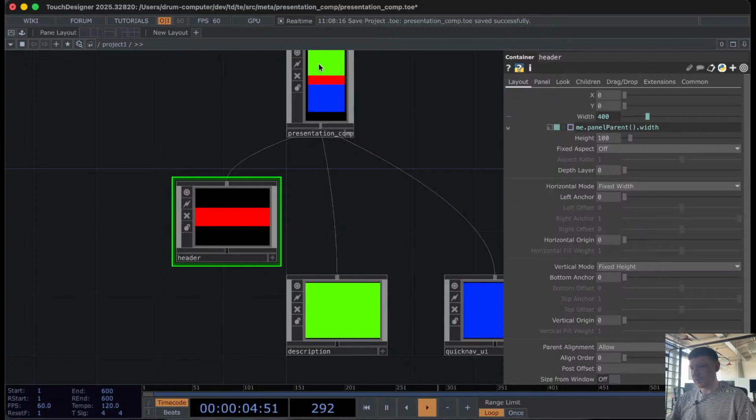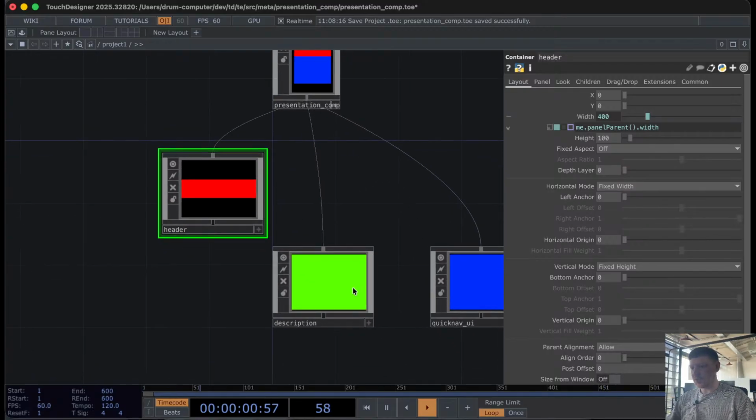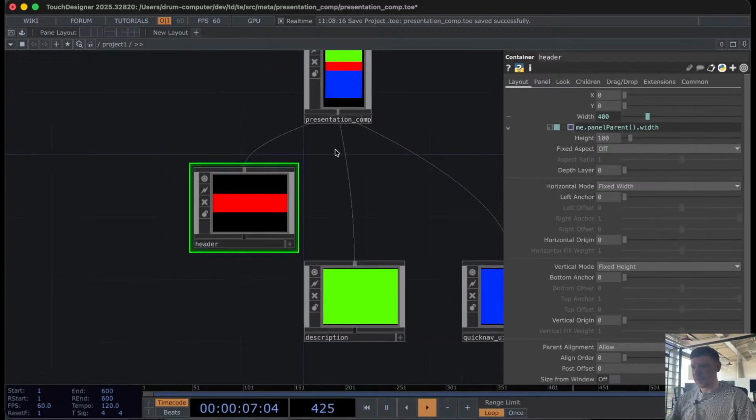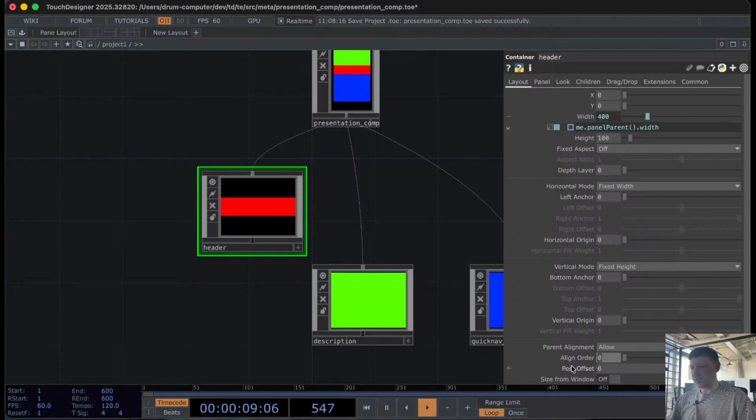To rearrange them, we need to use this align order. So this guy goes at 0, and there's actually a good little piece of advice for using align order. You can hack it a little bit, but it's a very nice hack.